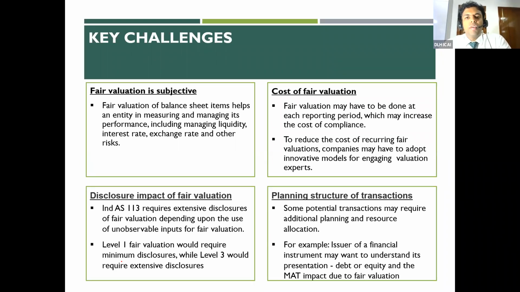Second is cost of the fair valuation. If the company opts for the fair market value on every reporting date, so there are certain exemptions also given whether to recognize a particular item at cost or the fair valuation. So if the company opts for the fair valuation, every time the company has to incur a cost in order to get the fair valuation from the market, right? So the company has to consider those factors while adopting any kind of option which is given in the standards.